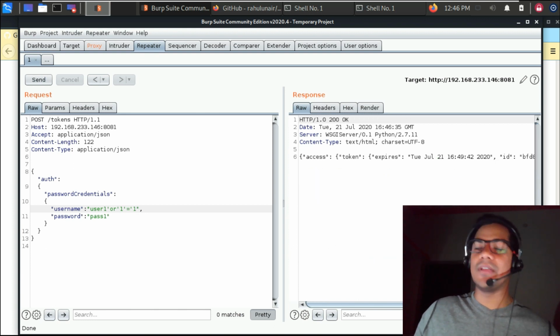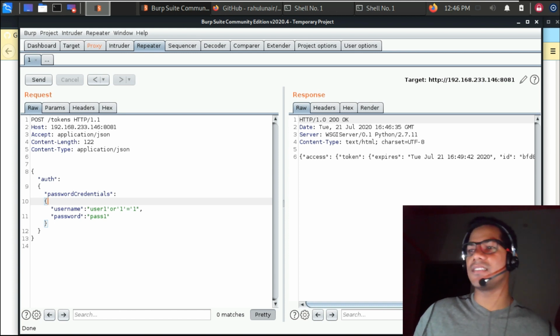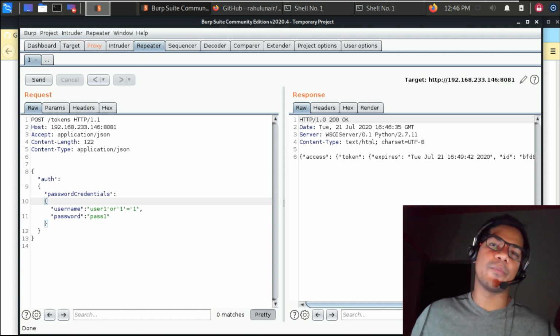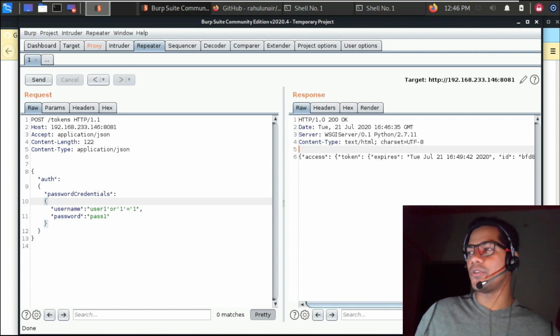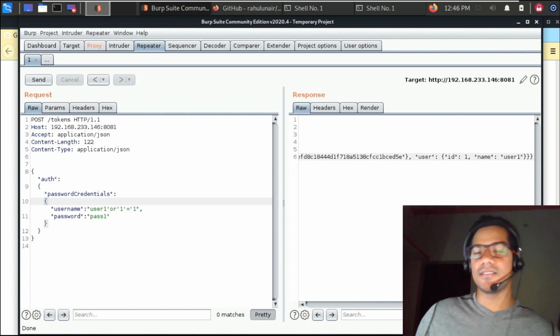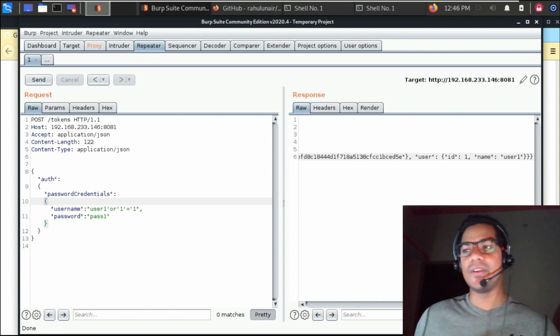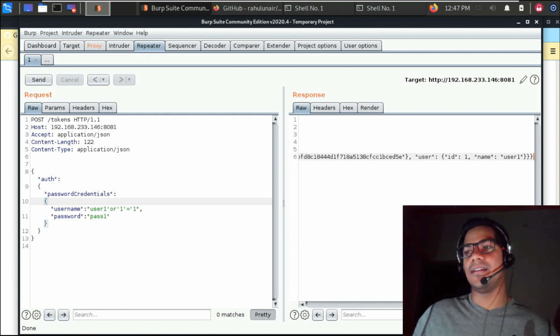So if you look here, we are simply able to bypass the authentication, the username and password credential part, and get a successful authentication by using one of the very popular SQL injection queries. This is also giving us the token value along with the ID and the user1 details. So this is a simple way you can perform SQL injection in any API. It's not only about this API, you can utilize any API calls and try this kind of payload to bypass the authentication level check.